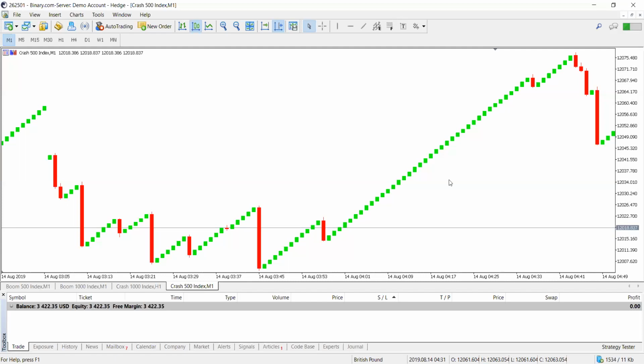You do yourself a favor by putting a bigger lot size. Say if you put 1 lot and you come out here, you would have made more than $1. I think you've made $3, because around a minute is around $1 when you are on 1 lot size. If you are on 10 lots, then you would have made $30 on these 3 minutes. So these are clean 3 minutes that you can utilize and be safe in the money.